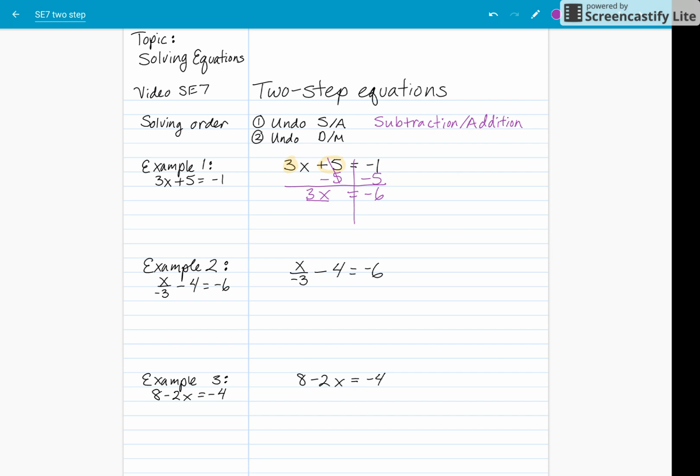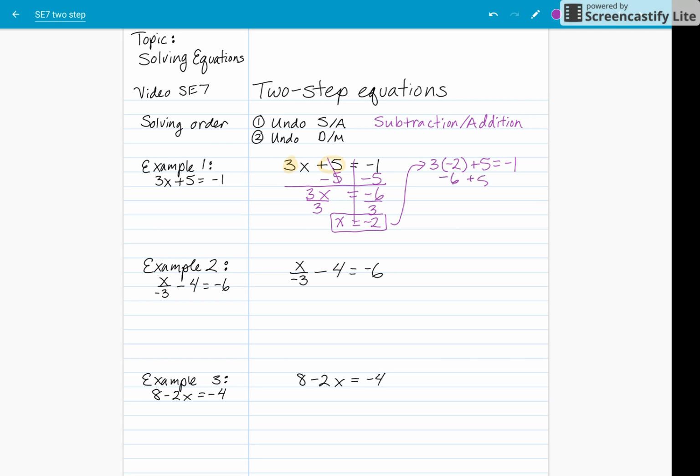We're doing the inverse operation of multiplication next, and we end up with 1x, or just x, is equal to -2. I like to make my answer neat and clear since we're going to be doing more writing. And it's also important as we add additional steps to make sure to check our work. So let's substitute our answer back into the problem and make sure that we get the same value on both sides of the equation.